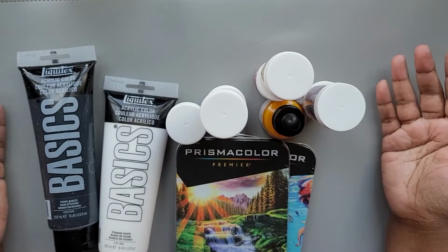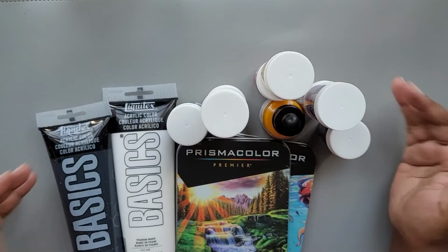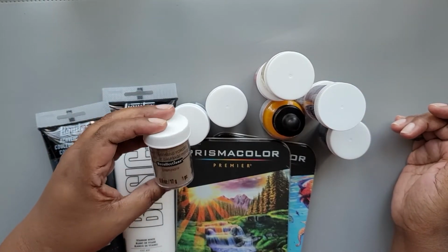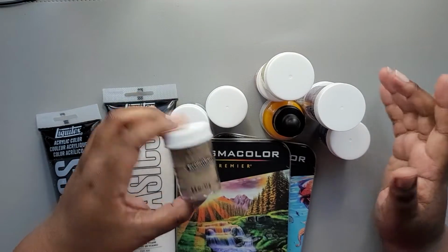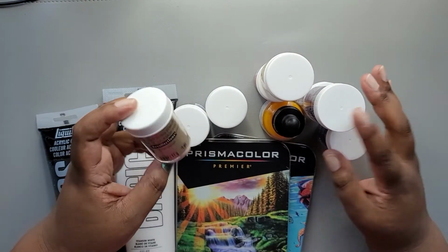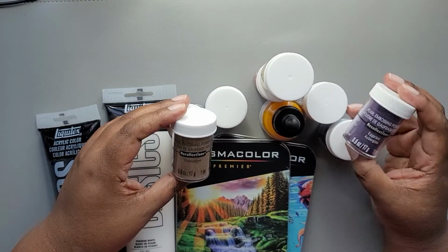But we're gonna jump in with some things I picked up from Michaels. So Michaels was still having their mega clearance haul. You know what, do I need a light on? It's a little dark in here. Yeah, that's better. Michaels was still having their mega clearance haul. So I decided to pick up some more embossing powders. These were all $2 each.